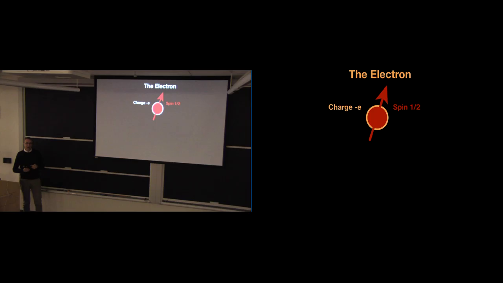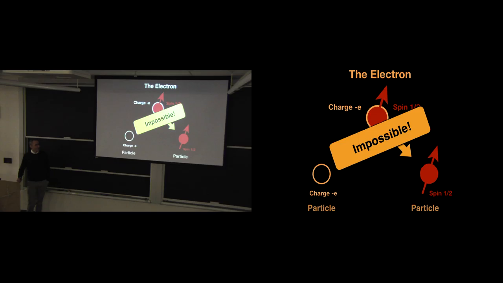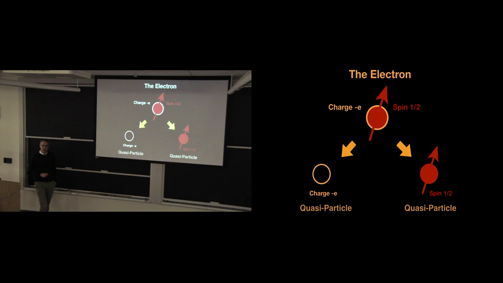All right, the first experiment I want to talk about is the question of taking an electron, conceptually now, which carries two quantum numbers. It has a charge minus e and spin 1/2, and asking whether we can actually break up the electron into two particles which carry separate quantum numbers of the electron. Can we make a particle which only carries the charge quantum number and a particle with only the spin quantum number? In free space, the electron is an elementary particle, so this is not possible. However, if I do this in a solid, this gives rise to the fundamental phenomenon of fractionalization. You just replace the word particle by quasi-particle, and then you can do it.